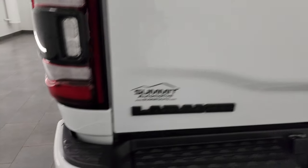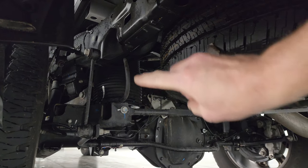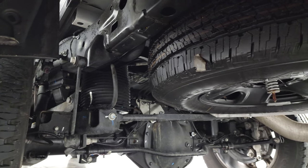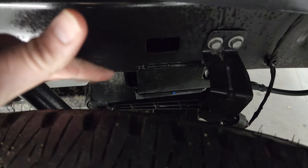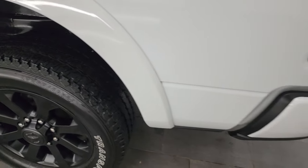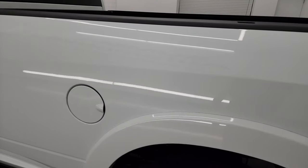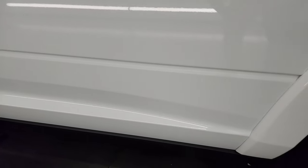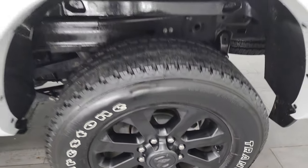That bed liner goes onto the tailgate, and on this side you can see the rear air suspension more clearly. That component is your rear airbag — there are levers on the side of the truck, and when a heavy load pushes down, it tells those airbags to pump up to level out your suspension. It also has the 50-gallon extended fuel tank. The driver's side box is in excellent condition, and the back wheel has no scuffs or scrapes, just as nice as the rest.